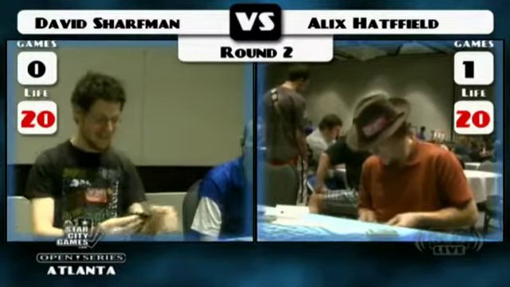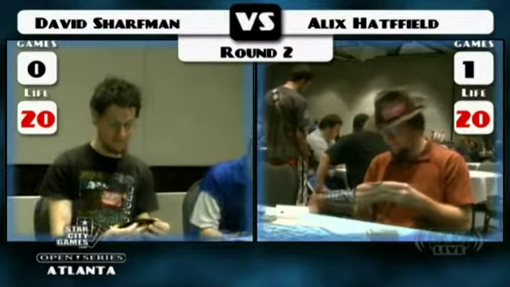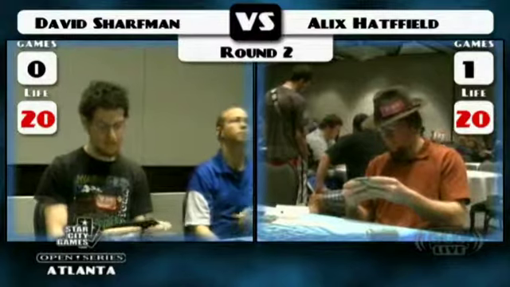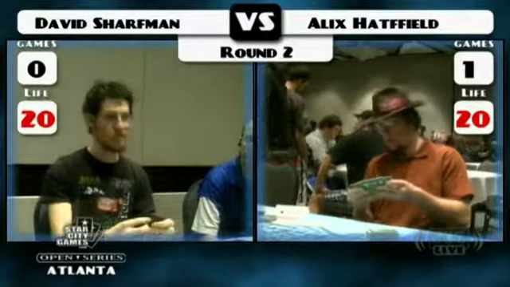Okay, the word on the street from Gavin is that Evan Irwin lost playing Burn against. Oh, Evan changed to Merfolk? Okay, interesting. Last night he was talking about Burn. Yeah, he won 2-2 yesterday in the Legacy Challenge with Burn.